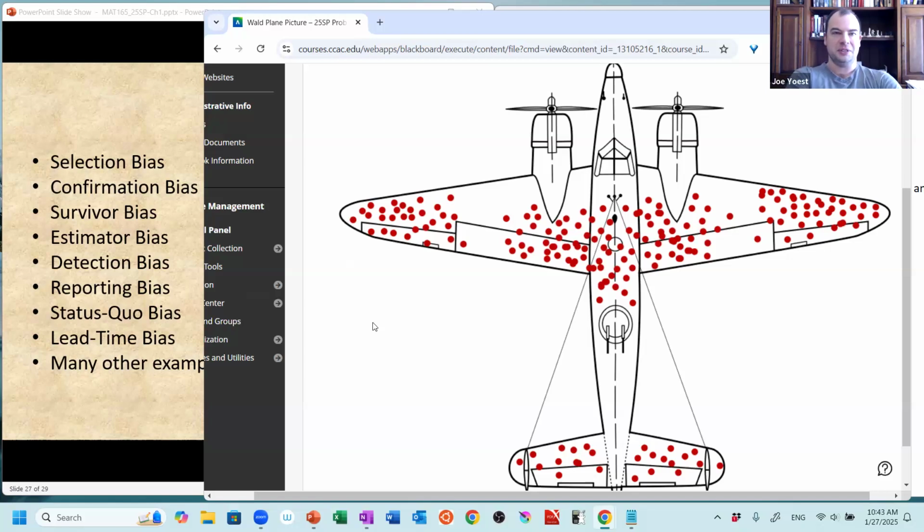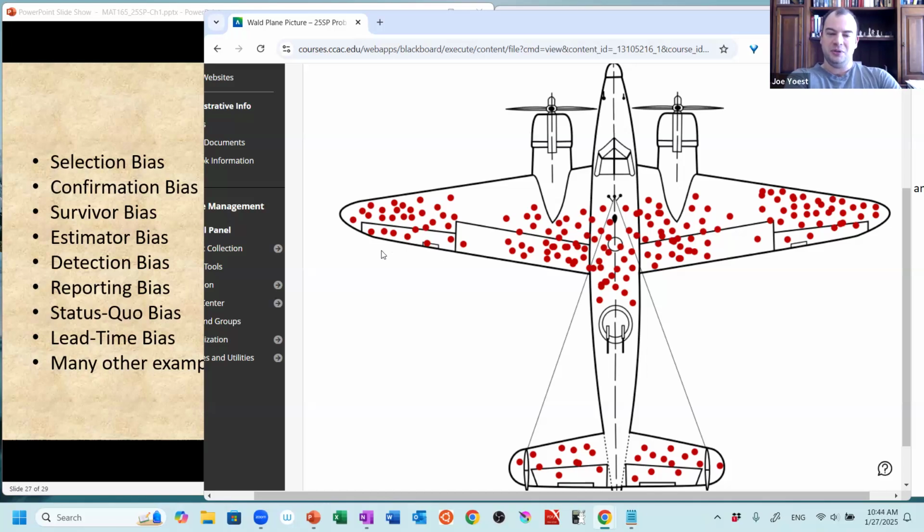Abraham Wald was a statistician. Back in World War II, he was working with the Royal Air Force, the UK's Air Force. And basically what they said is, okay, we're in combat, the Allies versus the Axis, and we want to beef up our planes, right? Our planes are getting shot down. We want to put some armor on them.